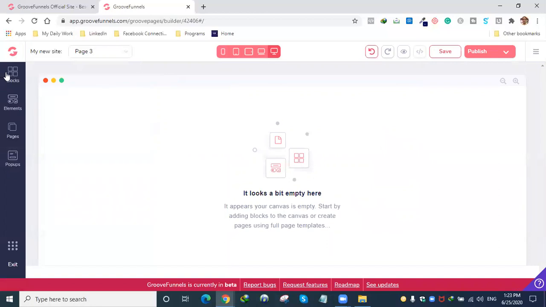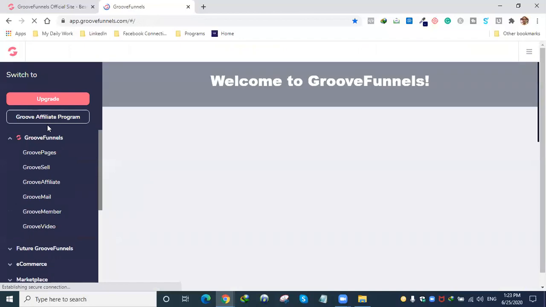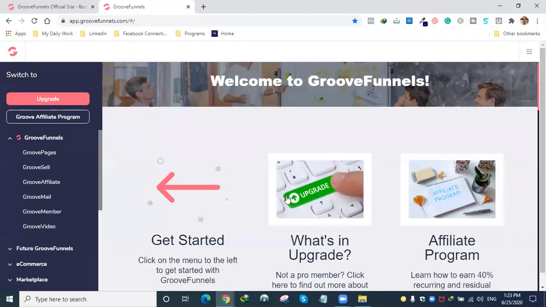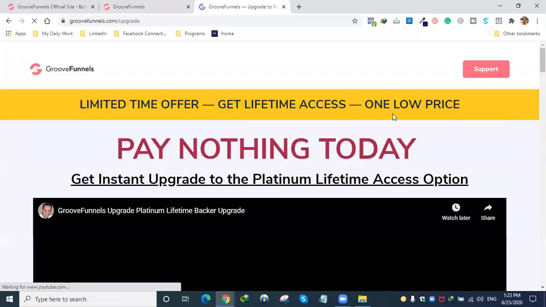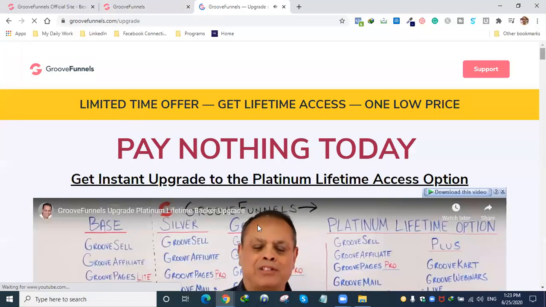Okay, so the next part is how to upgrade it. So okay, this is the first part. You join the program, play with it a little bit. If you like it, and maybe you like the features, or you can just create your website. And then another option is here, for your upgrade. If you like it, you can upgrade it here. Just click here, upgrade. I think at the moment it is $4.97.